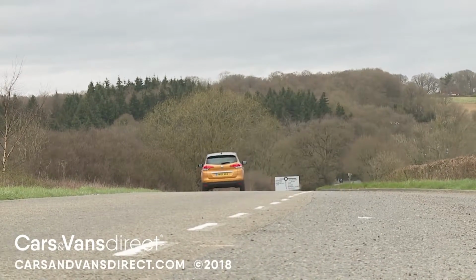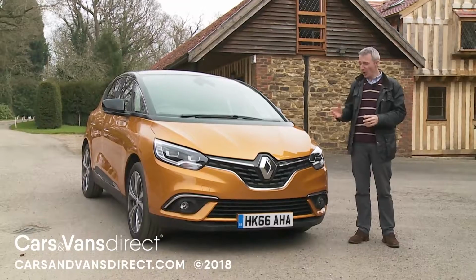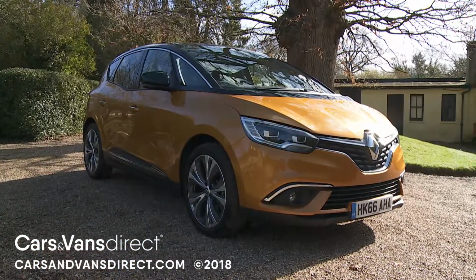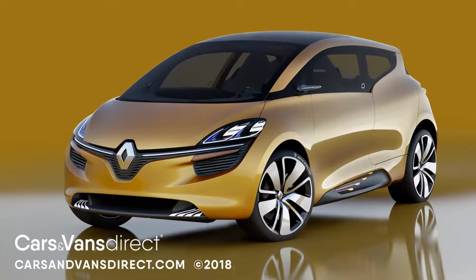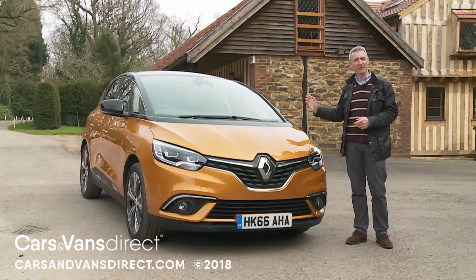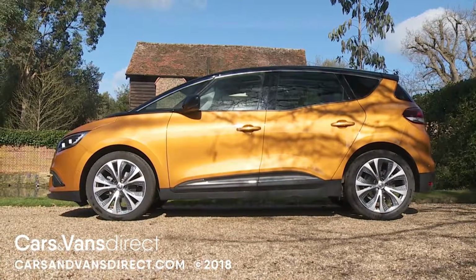You'd expect the brand that invented the compact MPV to define the way it should look. Is that what Renault's done here? Well, many will think so. Laurent van den Acker and his stylists have attempted what is, in their words, a more modern and sexier take on a compact people carrier of this kind, basing this design on the R-Space concept car that appeared back in 2011. This fourth generation Scenic doesn't have the innovative backward opening rear doors of that model, but it shares the same curving silhouette set off by huge standard 20-inch wheels that are intended to make the roofline look lower.